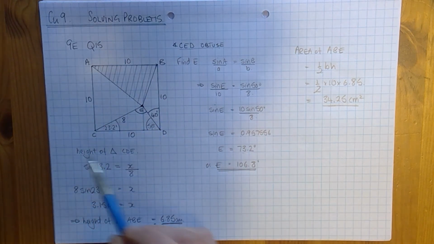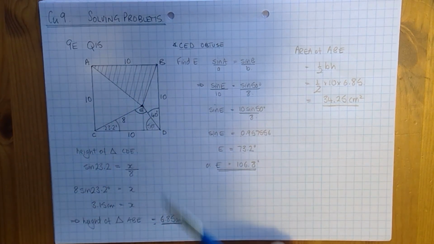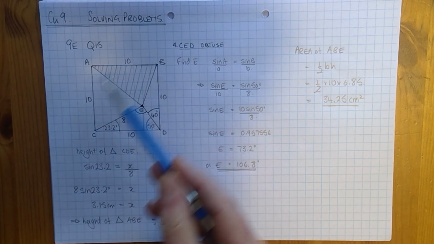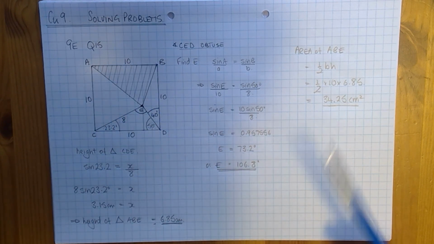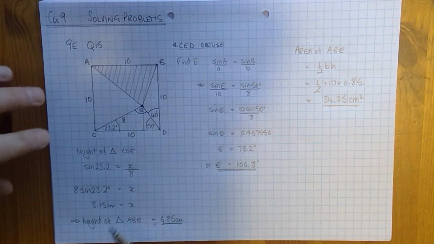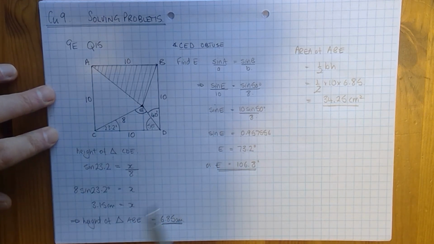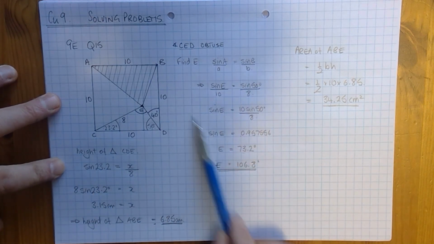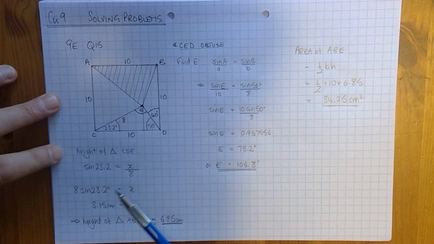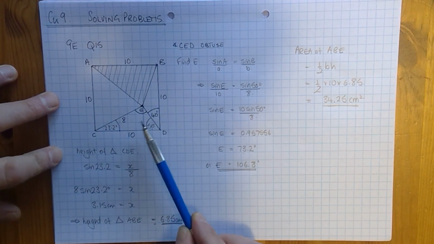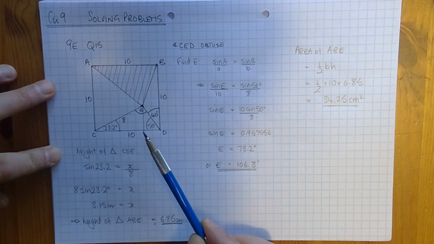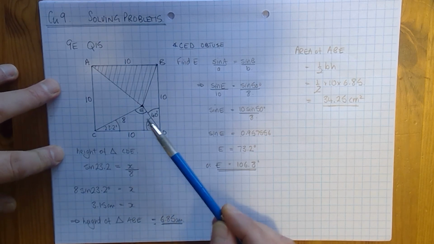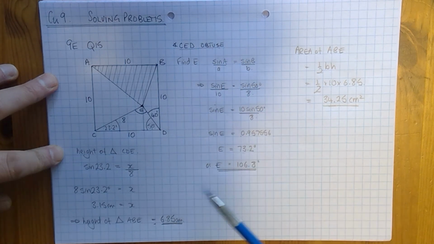Just looking briefly at that, does that make sense? The area of the whole thing is 100, so this is just over a third. That could easily be just over a third, also given it's not to scale, but it looks the right kind of number. So the methods I've used are just to utilize, in this particular case, area of a triangle, a bit of trigonometry, and the sine rule in order to get the information I need. As I was going through, all I was doing is figuring out what information I might need, and then using the strategies I have in order to get that information.